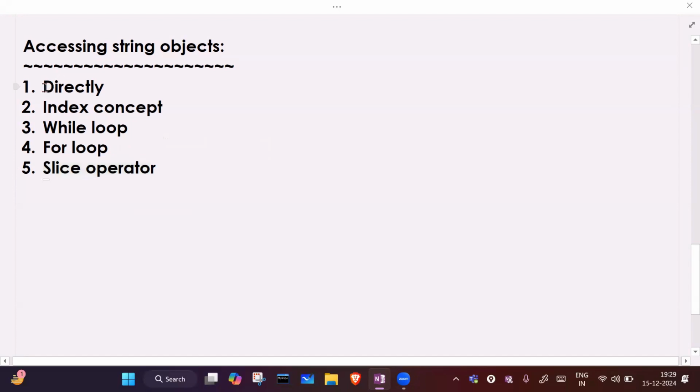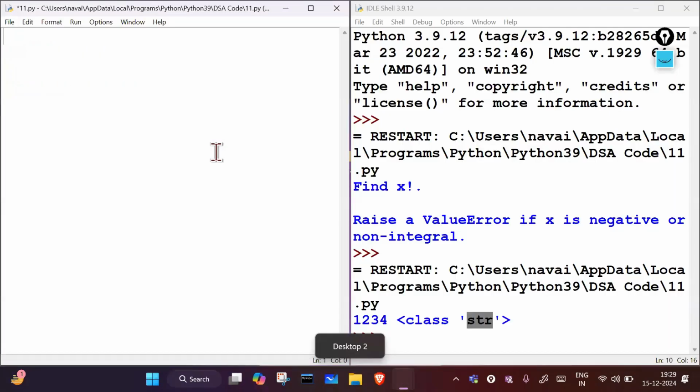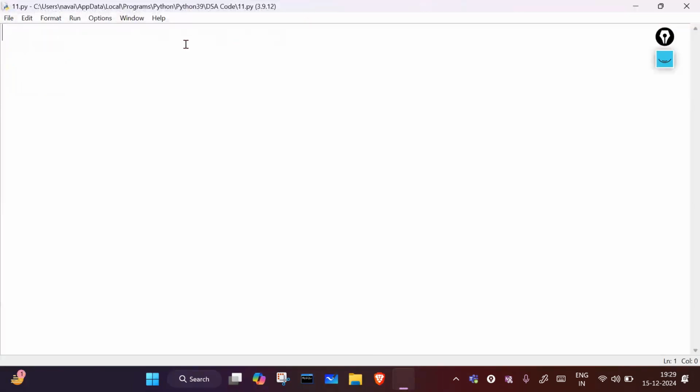So let's see one by one. What is the meaning of direct access? Suppose I'm creating one string object here. For example, s is equal to "Python programming". If I want to print or access this string, how can I access it?